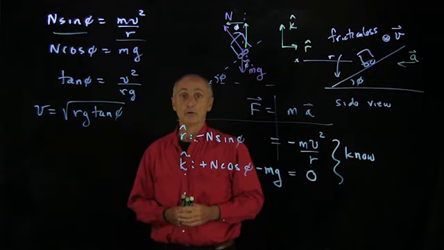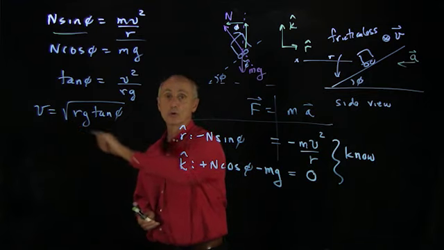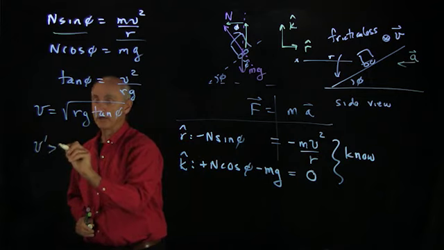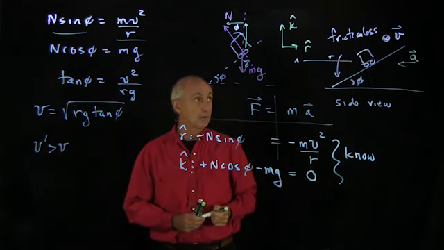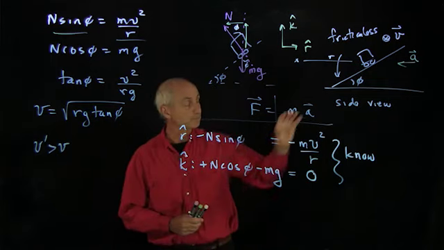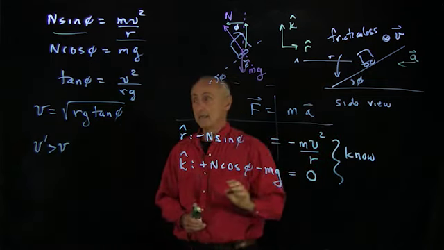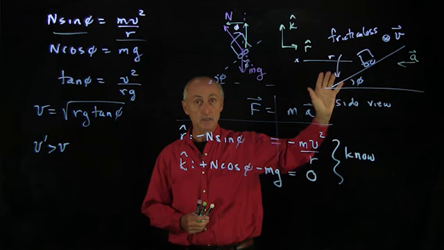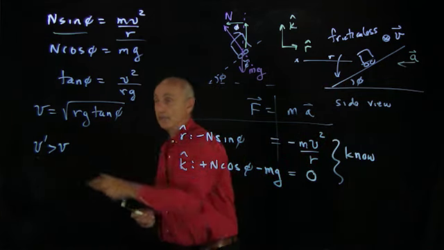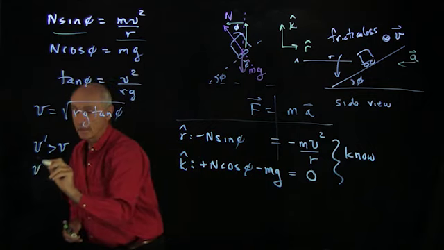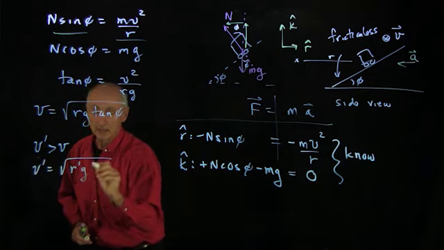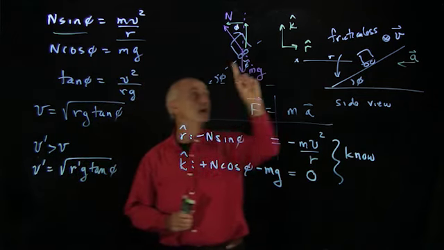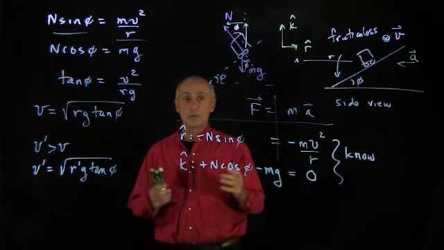What we would now like to think about is what would happen if you're traveling faster or slower than this speed. So suppose we have v prime bigger than this speed. Now, what that means is that the car is going faster, and the new equilibrium, if you asked what would the radius be such that traveling at v prime, the car undergoes circular motion, v prime would be equal to the square root of r prime g tan phi. And so in order to go at this speed, you have to go at a greater radius.